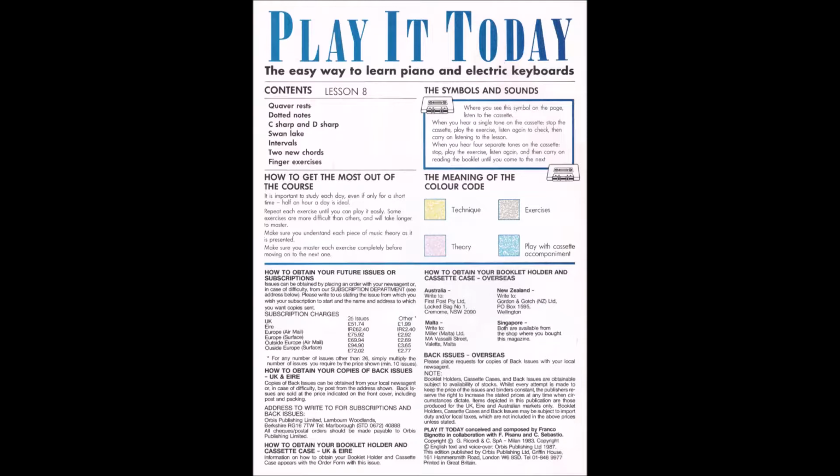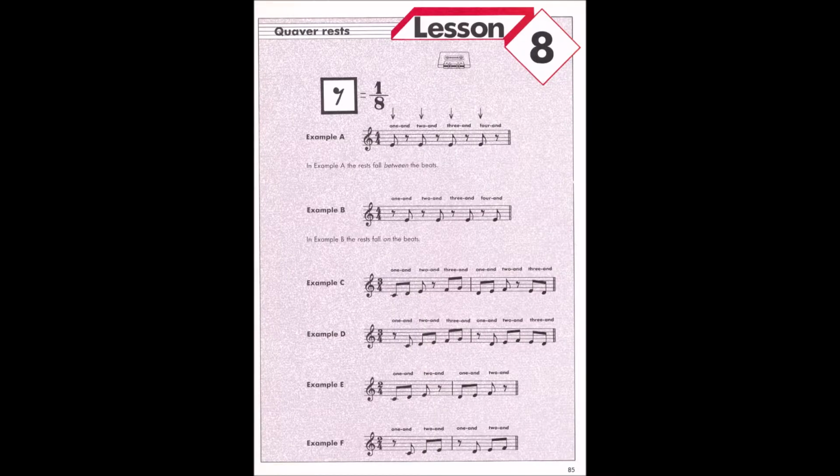Today, Lesson 8. As you already know, a rest is a break in the music when no notes are played. So far, you've met the semibreve, dotted minim, minim and crotchet rests. And if you want to refresh your memory about these, check back to page 19 of your Lesson 2 booklet before going any further.